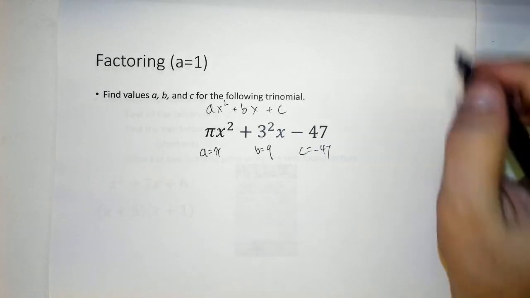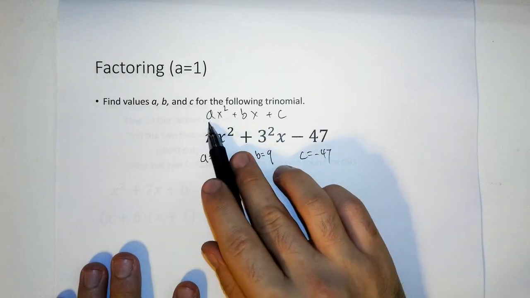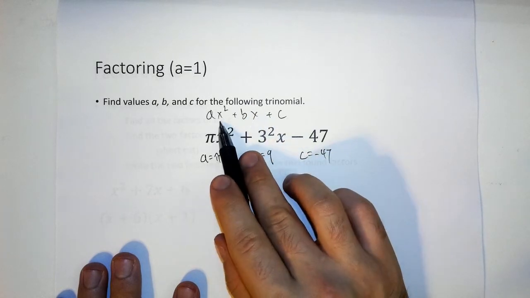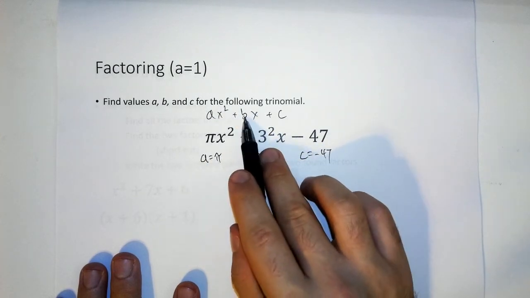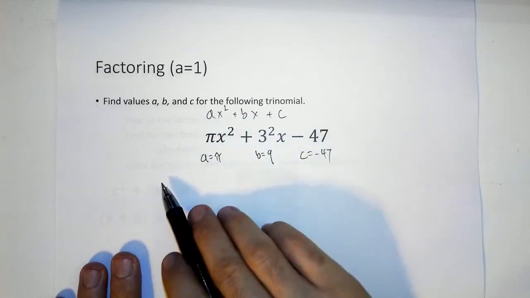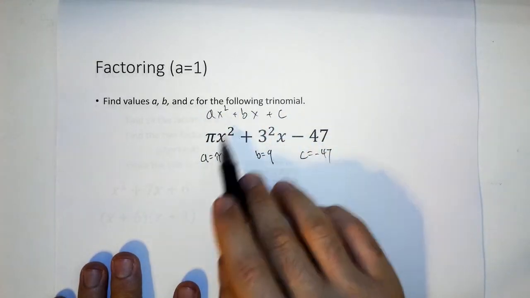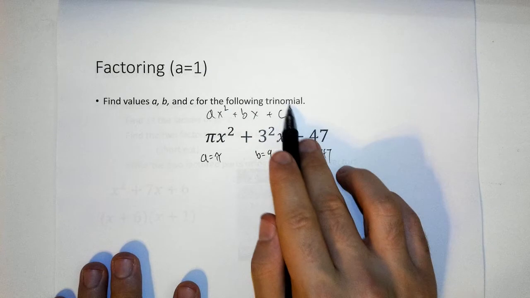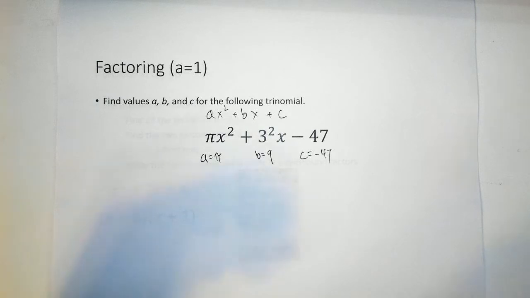Okay, now, again, one small side note. Notice these are being added, and our coefficients are defined based on the variables they are next to. So when we see that a, we know it's a because it's next to an x squared. When we see that b, we know it's b because it's next to an x. So it doesn't matter how I arrange these, meaning if I have c first, if I have bx first, it's always going to be based like this. We're always going to look to x squared to find a, always going to look to x to find b, and our constant to find c. So we can rearrange this just like we can do with addition, and it's not going to change a, b, and c.